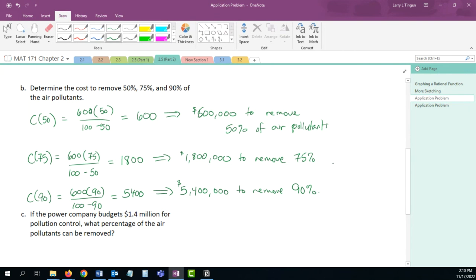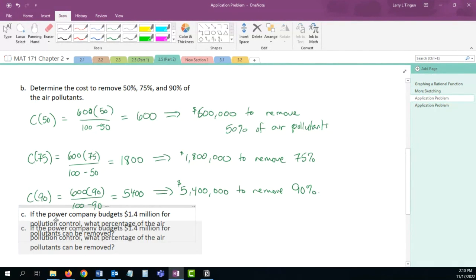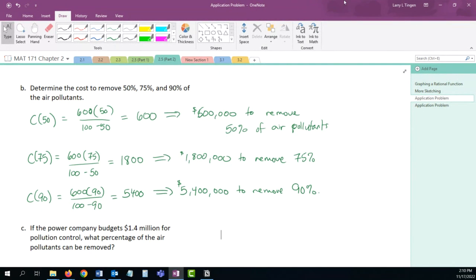See how that rational function is annoying, but it works? This behavior is common in the real world. Just like we were saying, if the oil is really close to the ground and easy to dig, that's easy to get out of the ground. If the air pollutants are large particles and all I gotta do is throw a filter over it to get them, that's easy. Okay, well now I want you to remove 50% of the pollutants. Well, I've got all the easy stuff out of the way in that first 25%. So now the particles are smaller, so my filter has to be finer. So now it's going to cost me more, right?